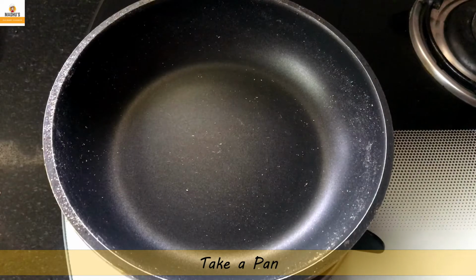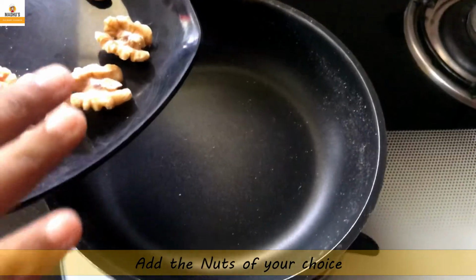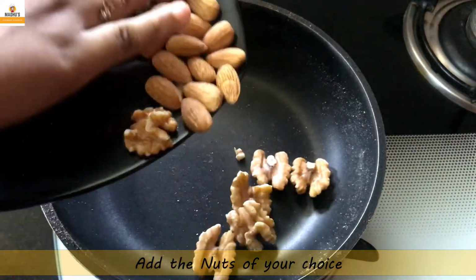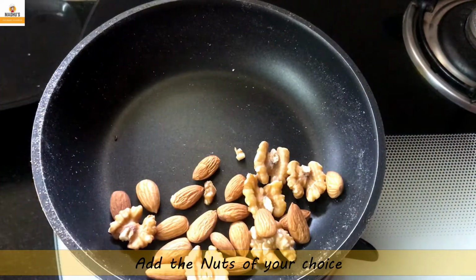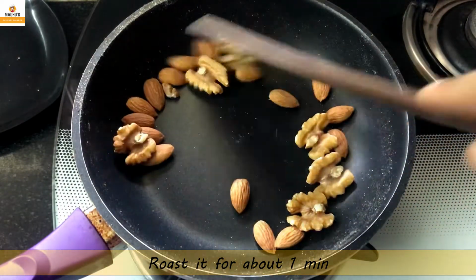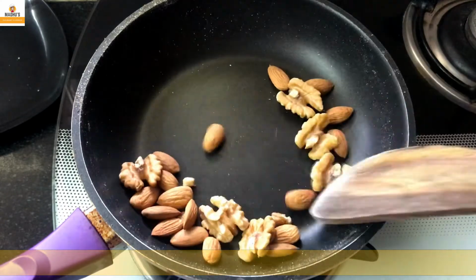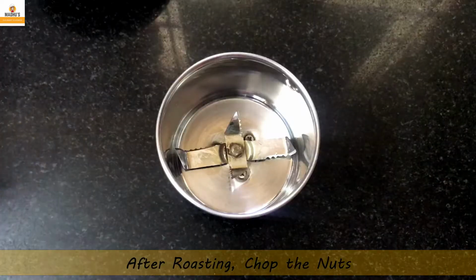Take a pan, add the nuts. Here I've used walnuts and almonds. You can use nuts of your choice. Roast it for about 1 minute. After roasting, roughly chop the nuts.